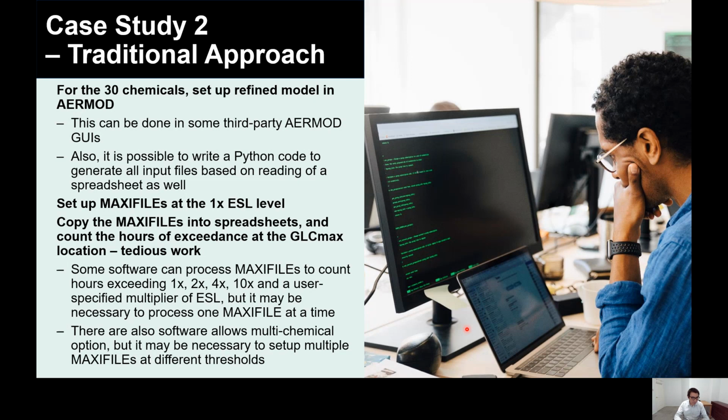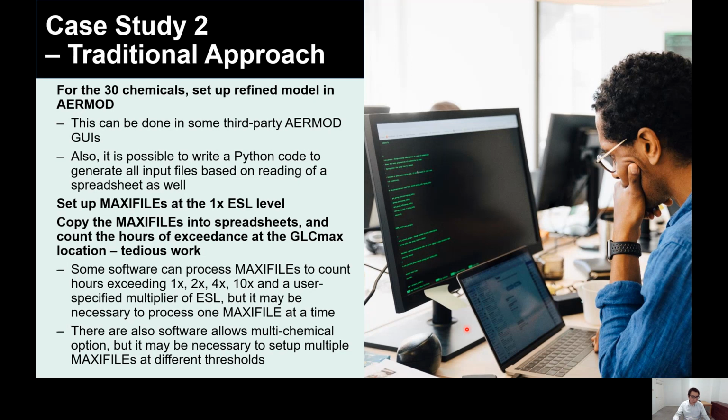But this is really tedious work. Some software can process the maxi files to count the hours exceeding different multipliers of the standard, or a user-specified multiplier of your standard, but it might require you to process one maxi file at a time.